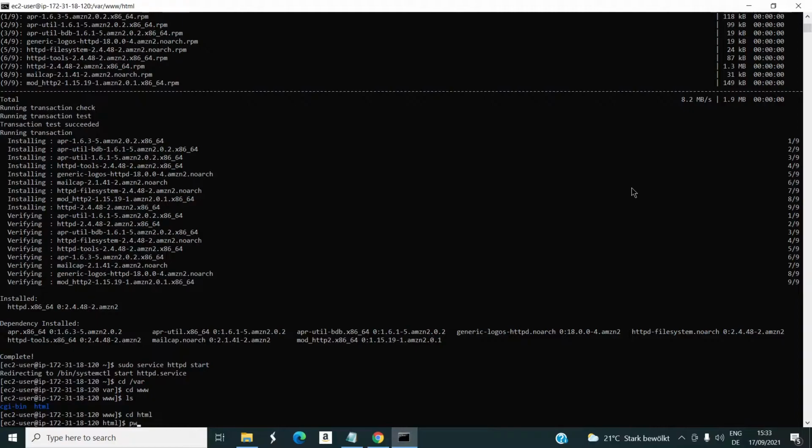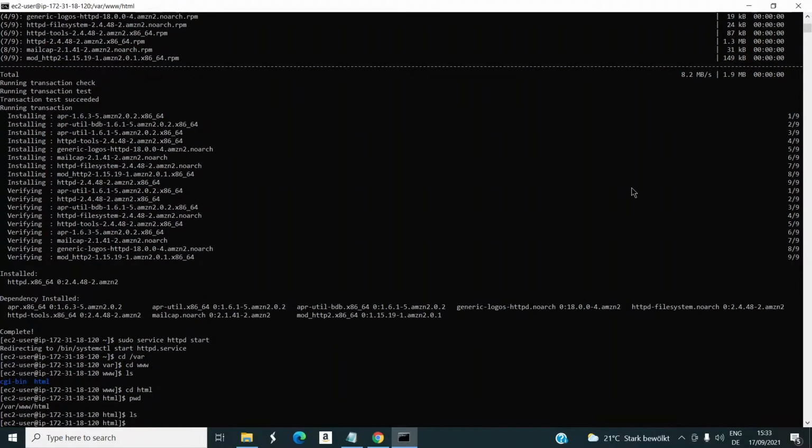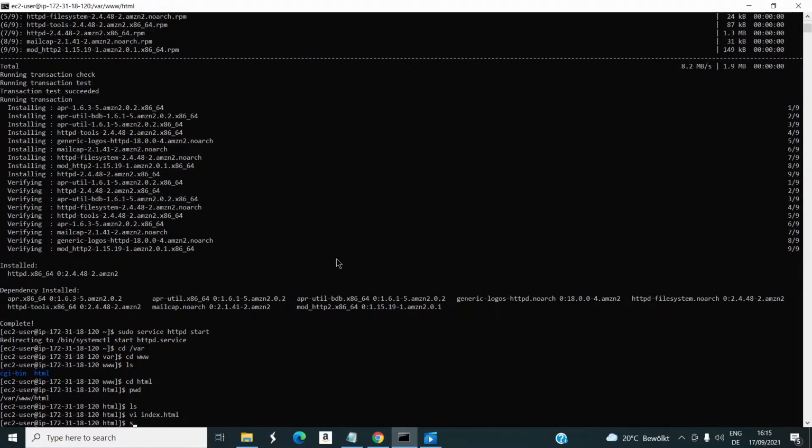We have to navigate to the path cd /var/www/html. In this path, we have to create a HTML file.